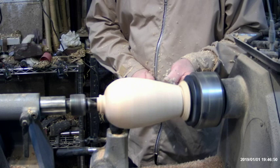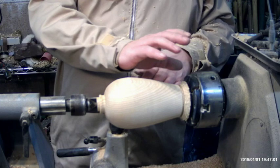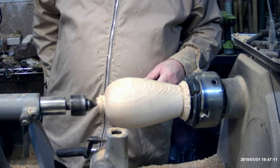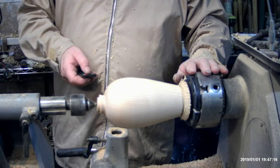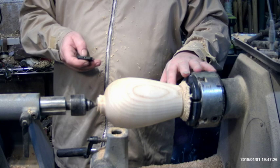Now that just makes it easier for sanding and for colouring as well. What I will be doing, I'll be reversing this into a different chuck so I can actually finish the bottom off properly. But we'll come to that obviously towards the end. Right, what I'm going to do now is just get this sanded down to 400. I'm not going to bother videoing that. And then I'll get it drilled out. I'll probably not video that either. And then we'll come back and get some painting done on the outside.